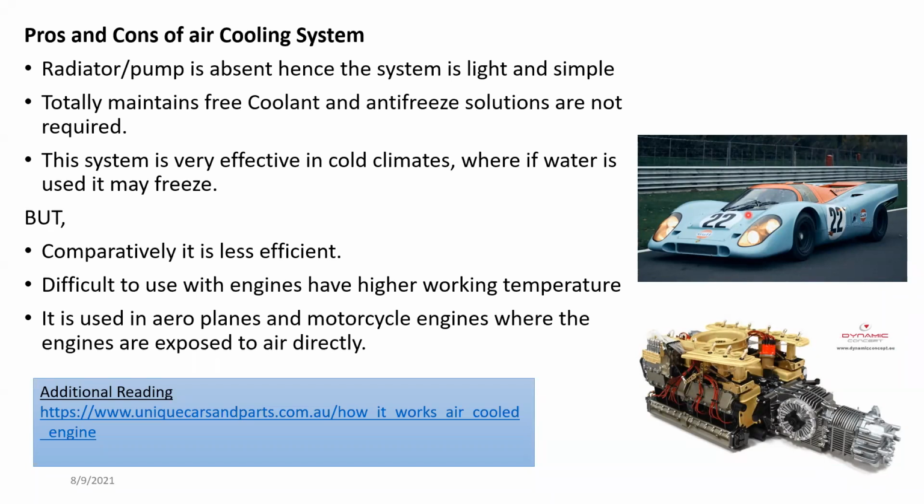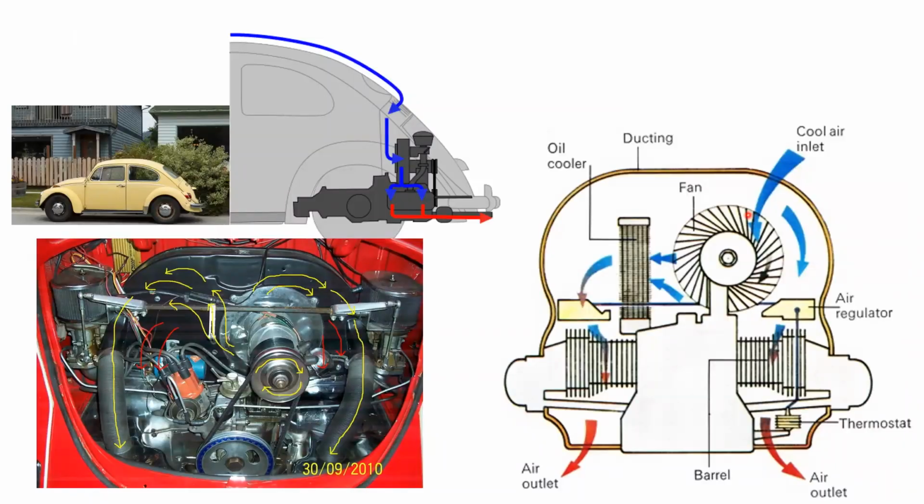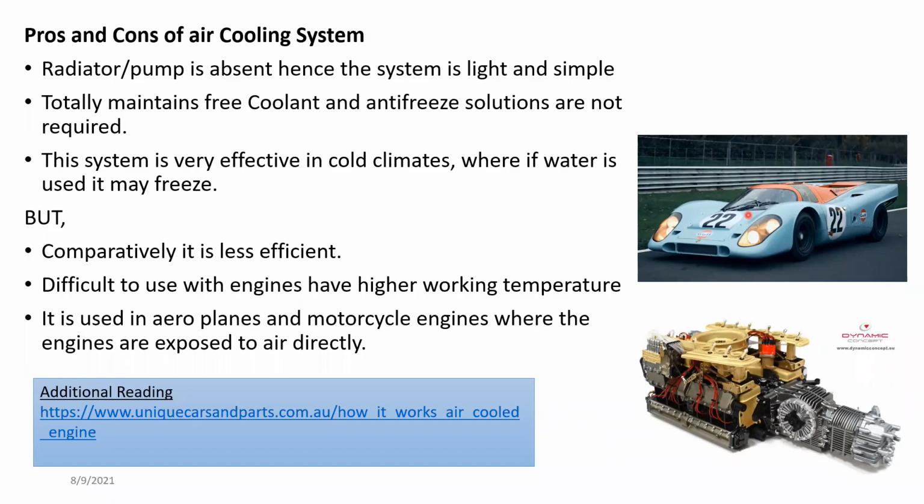The sibling or the brother of this, Porsche, actually designed and manufactured the Volkswagen Beetle, the one we discussed earlier. This car is actually designed by Dr. Ferdinand Porsche. His next creation, the popular one, is the Porsche 911, which used an air-cooled engine until around 1998 or so. Only then did it switch to liquid-cooled engines. The air-cooled engines got popular and were developed by Porsche until recently, and they even went racing with these engines.